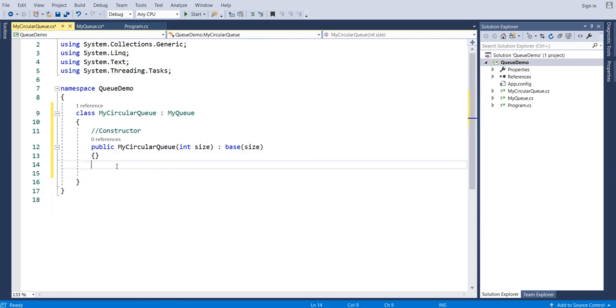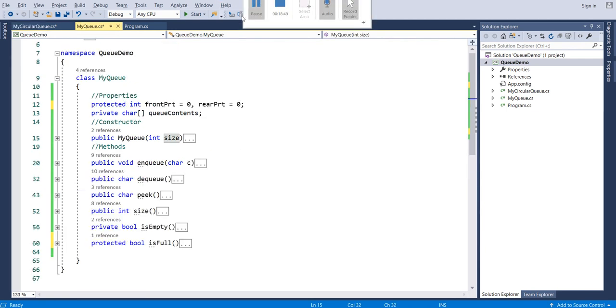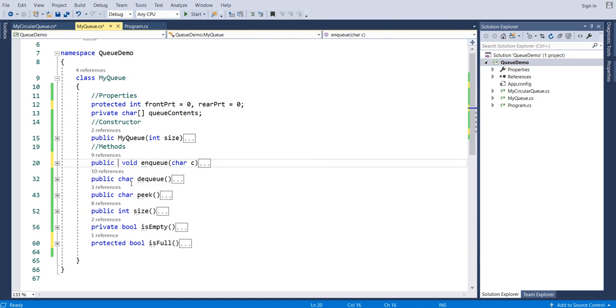Okay, and we do have, however, some methods that we need to implement, and implementing our polymorphism. And while we're back in the Q class, the parent class, we're going to make some of these methods virtual to allow them to be overridden in the subclass.